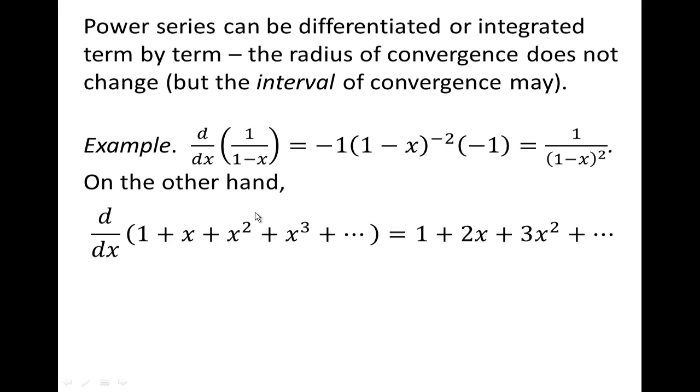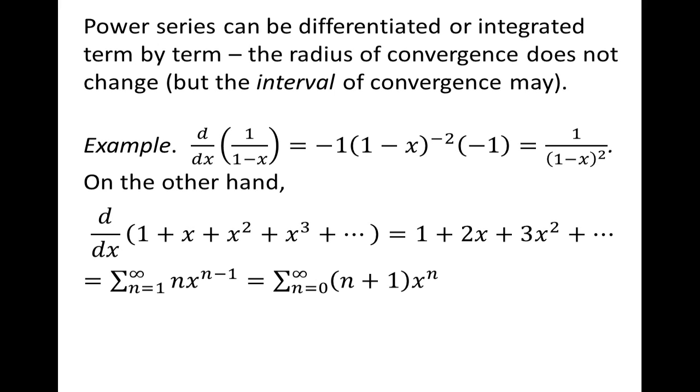Well, the right side of the geometric series was 1 plus x plus x squared, and so on. The derivative of 1 is 0, the derivative of x is 1, then 2x, 3x squared, and so on. So this quantity, 1 over 1 minus x squared, is 1 plus 2x plus 3x squared. That's its power series representation. Now, if we want to be fancy, we can write it as a sum. There are a couple of ways I can do this. One is that I can see that my coefficients go 1, 2, 3, so I can say n starts at 1, and I'm going to have the coefficient n, times x raised to the power n minus 1.